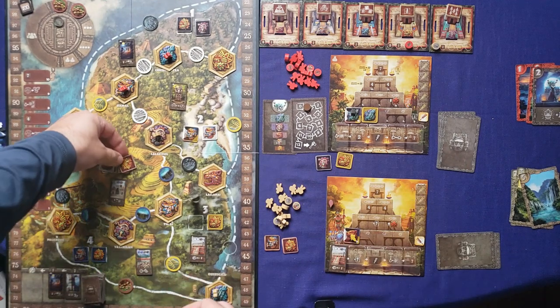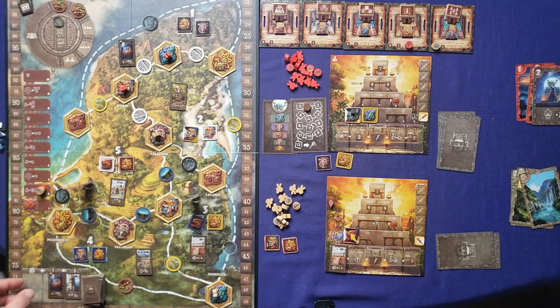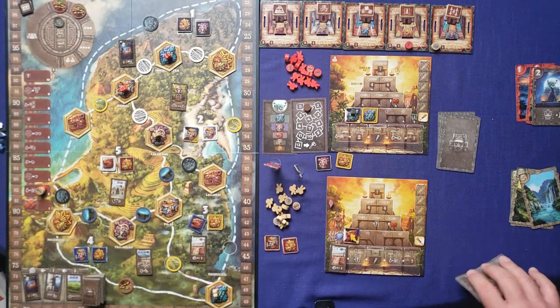Once again, you replenish the pyramid tiles on the board. You get rid of a building in the leftmost space if there is one, and there isn't this time. Move everything down and draw a new one. And then remove both the standees back over here. And we're ready for our final choice.